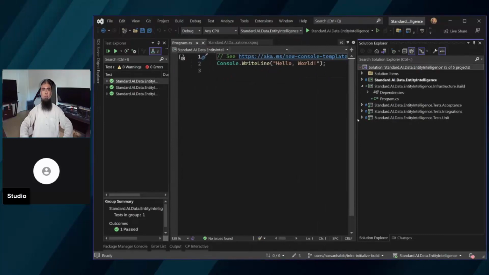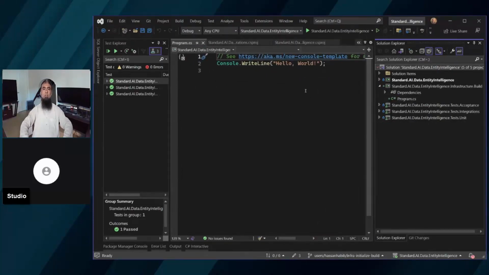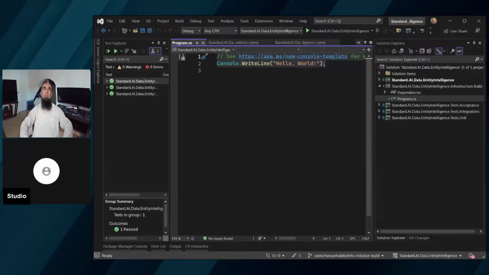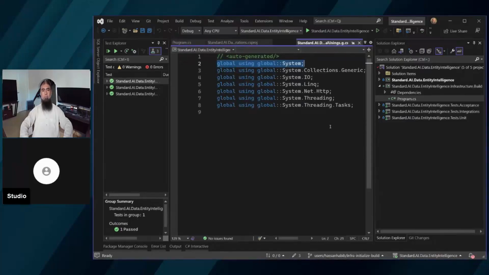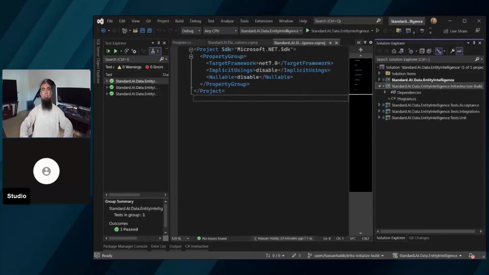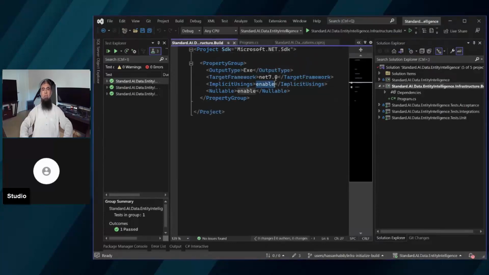And of course, it created the... See, I really hate that template, man. What do I do? This whole no main, no thing, it's crazy. I don't know why that is. Oh my God. Yeah, so let me fix this. Let's set this as a startup project because it's actually the only executable in here. And then on the edit here, I'm just going to disable these things. So this is all set.